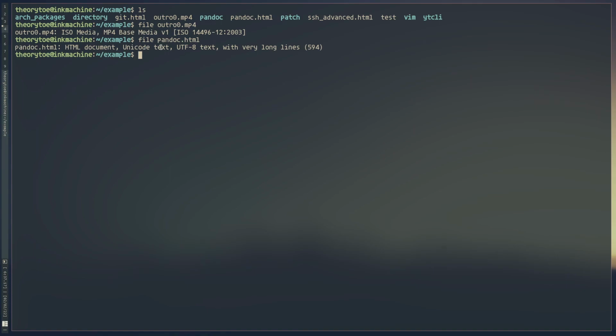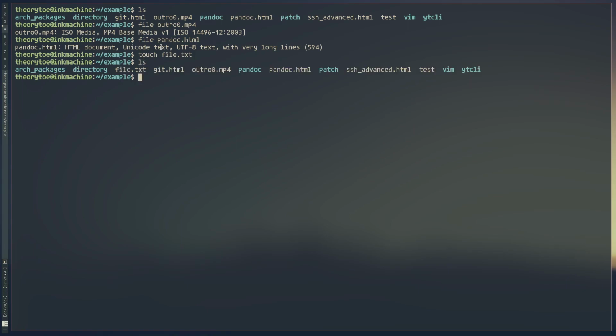Of course, you can create files, and that is simply done with the touch command. So you type touch, and then the argument is the file you want to create. So let's call this file.txt. And as we can see, no output means that pretty much everything went fine. As you can see, now we have file.txt. Of course, if we cat that file, there is nothing in it because we just created it.